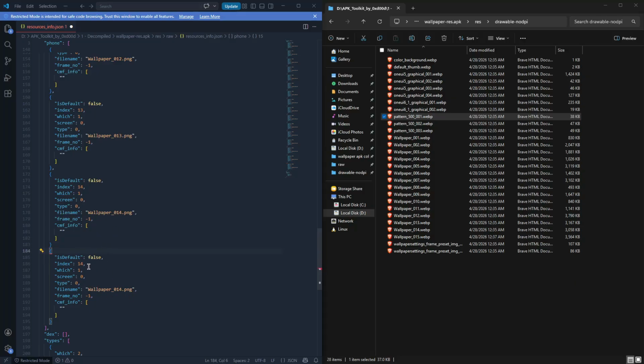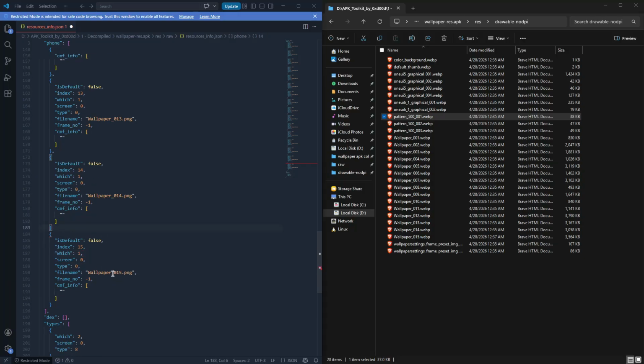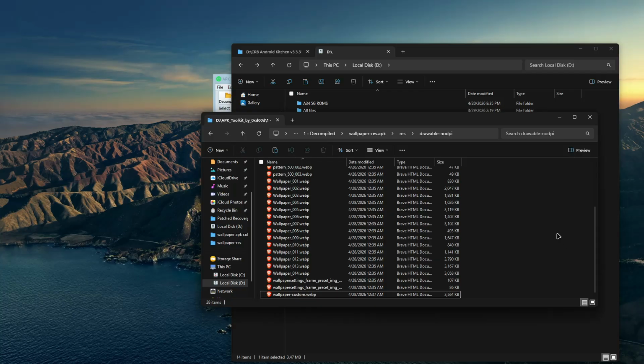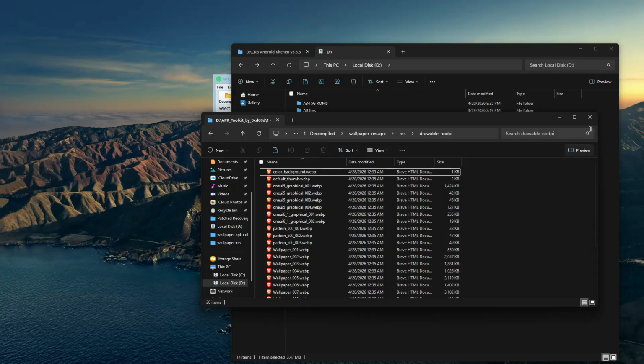Once this is done, you have to select this index as 15, or the one you had before, it should be +1 of that, and you have to make this 15 as well, making sure that this is the same as your new wallpaper. You can see it's a WEBP. You don't have to worry, it should be PNG in our case for this one. So you can see we have got the next one, and you have to make sure that there is a comma right over there, else there will be a red line showing an error. Now that is it, we have got a custom wallpaper.